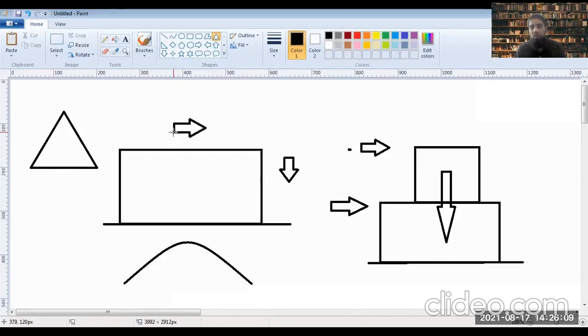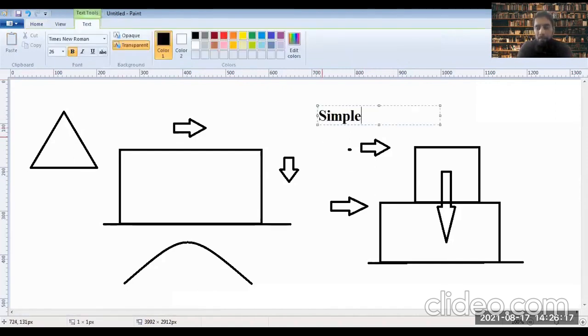So what should be the form of the structure from the civil engineering point of view? The form of the structure should be simple. So whenever you consult an architect, you advise the architect not to go for complex structures.